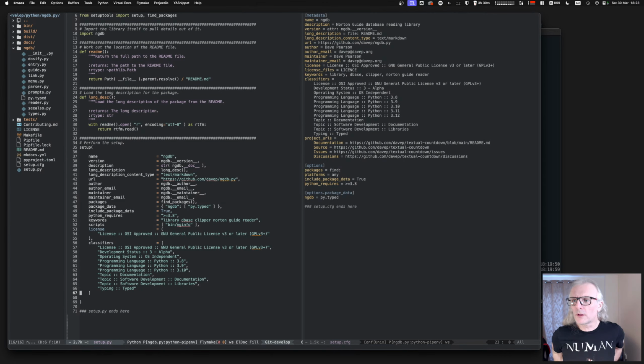ngdb, it's got a readme. The readme is markdown. The URL is that. I am the author. It's got a license file. Got some keywords.